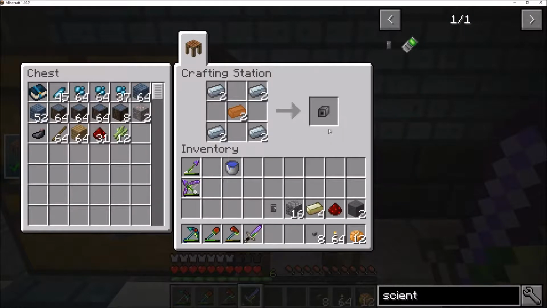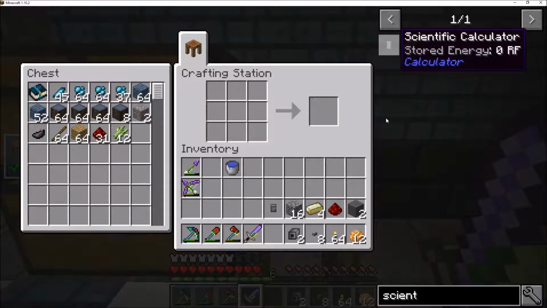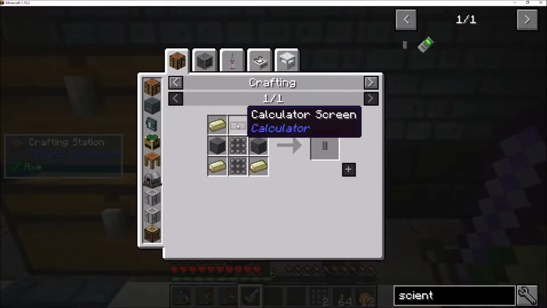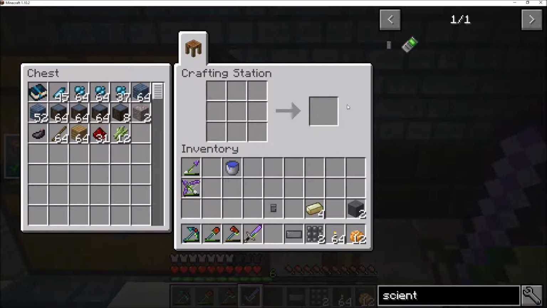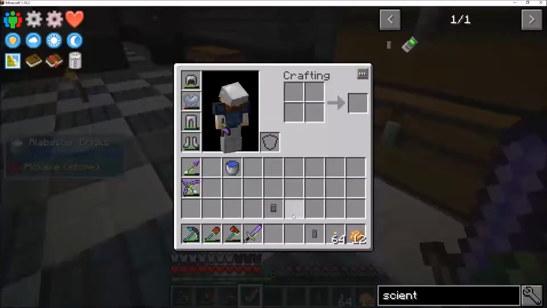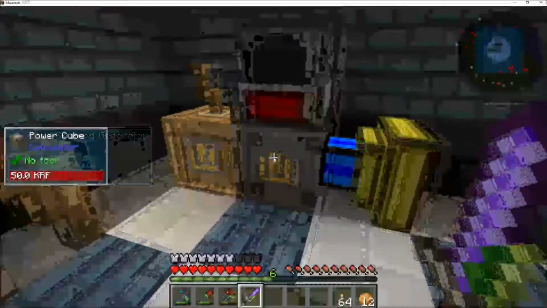We're going to need 2 of these. And we're going to need 2 of these. We're going to need 1 of these. And we should be able to put it all together. Awesome. So now our scientific calculator, let's put some power into that.